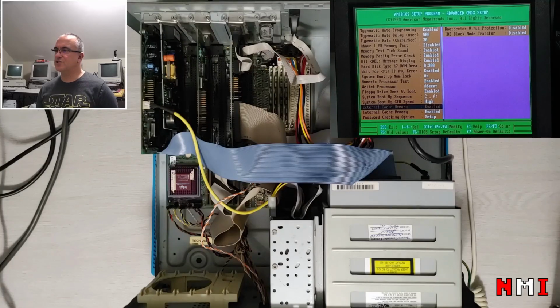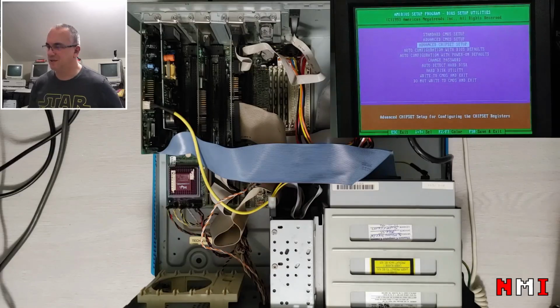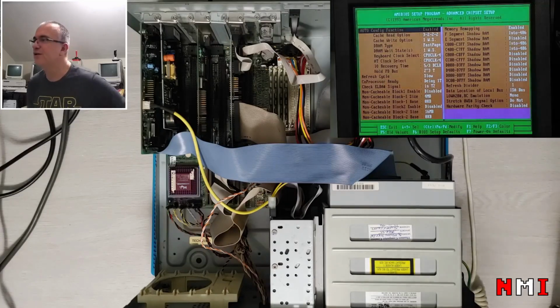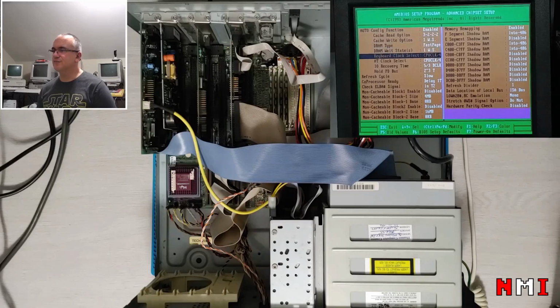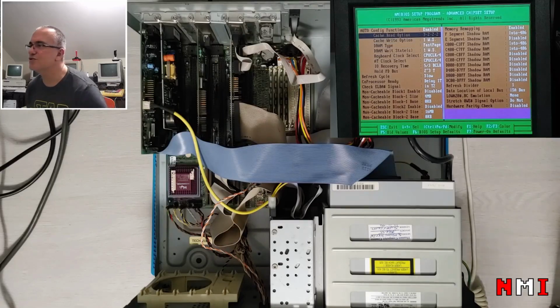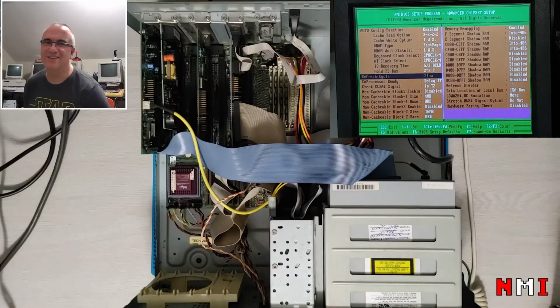External cache enabled, internal cache enabled. Okay, advanced, auto config function enabled. Can I change this? No, I can't. Okay, refresh cycle slow. Oh, that's not good. Slow is not good.